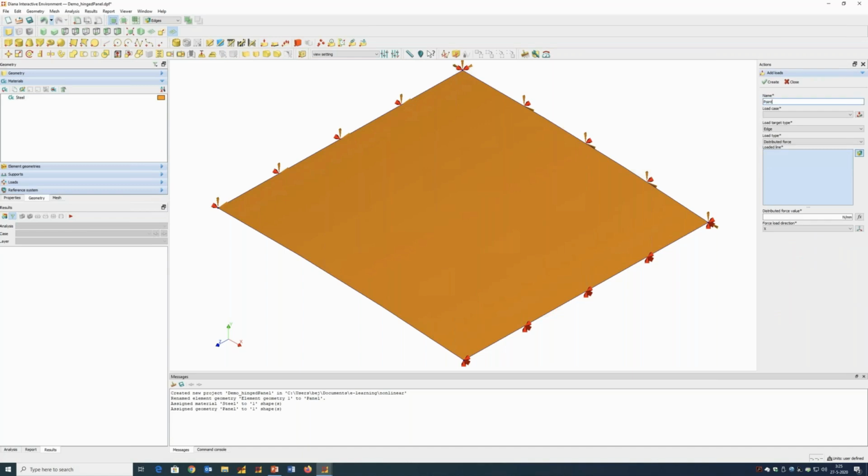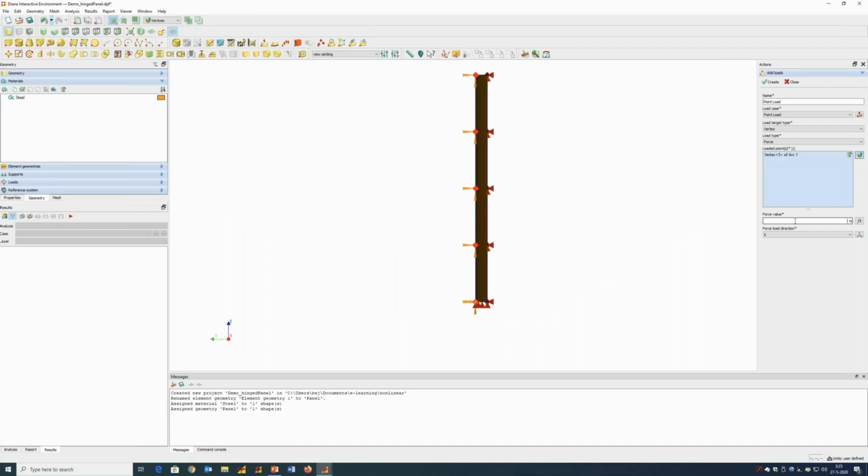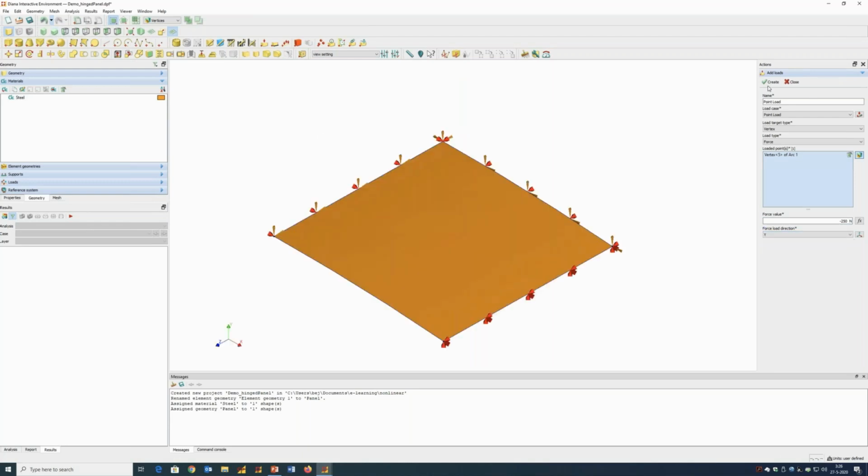So I'm going to create this load. Point load. To a vertex, it's a force, and I'm going to apply it on this node here. And the force we want to apply is 1000 Newton, but since I just model 1/4, I'm going to apply 1/4 of this value. So 250 Newton, acting along the Y direction, but downwards, so minus 250 Newton in Y. And I click create. So now if I look under the geometry tree, I have my three supports and I have my load case. So the model is almost finished.